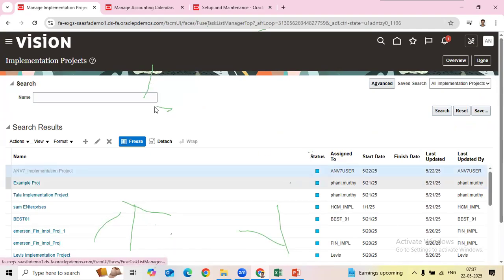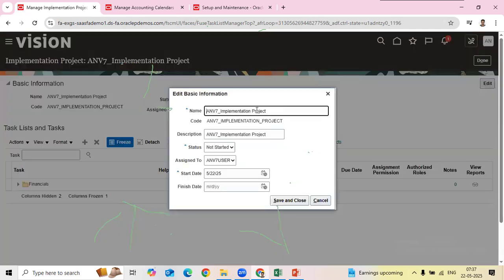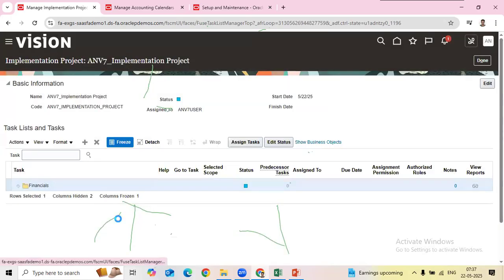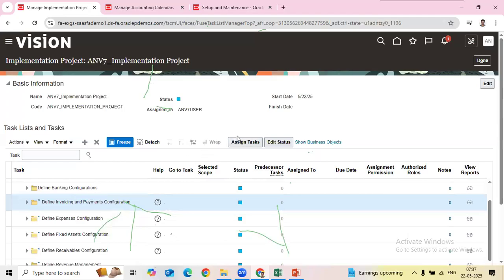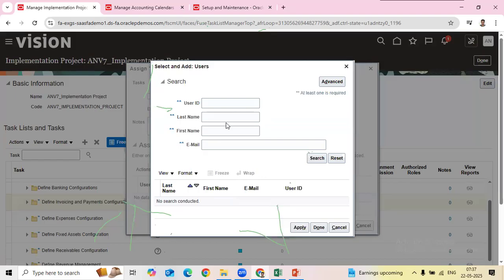For example, let's take this here. This is a one-time activity, assigned. Still, yes, we have flexibility to modify. For example, if this person has moved from the project or left the organization, you can change it and modify it to someone else, some XYZ. Okay, this is one thing. And task-wise, yes, if you want to assign the task to only one person, you can also assign it to multiple people. But why do we need to assign multiple people? If you assign multiple people, then again there is conflict, right? They just think that that person is doing it or this person is doing it. At the end of the day, it should be pending, right?